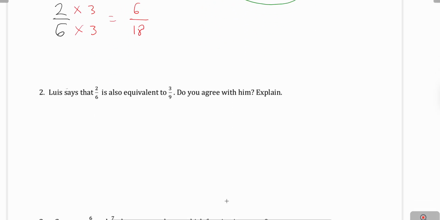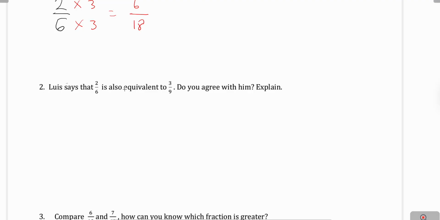Okay, well, wait a minute. It's saying here that 2 sets is equivalent to 3 9s. And let me see what happens if I use multiplication. Let me see, 2 6. Oh, if I times it by something, am I gonna get to 3 9s? I cannot multiply 6 by anything to get to 9. That's not possible. So this is not gonna work, right? So it's not directly related via multiplication, okay?